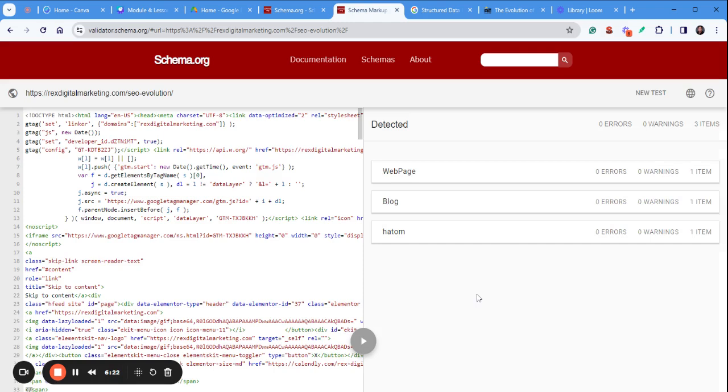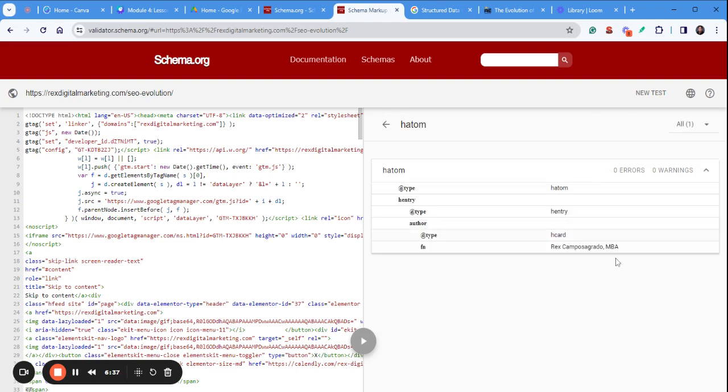For that schema, it's showing that the schema tagged within that web page are just web page, blog, and a third type, which is something I don't necessarily need to have.